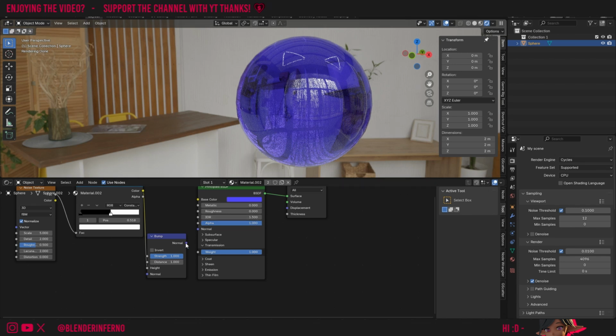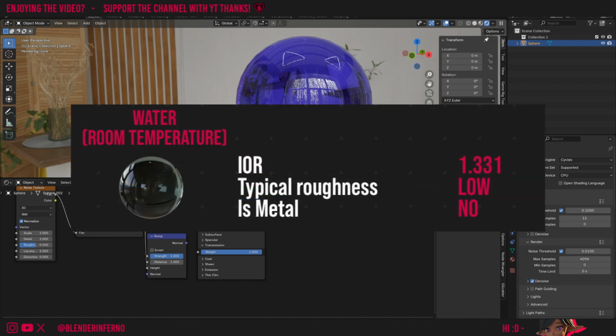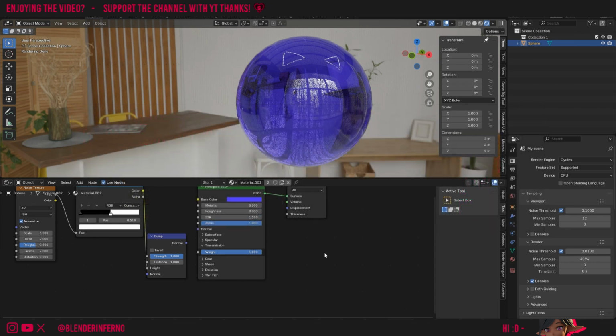Again, for materials using this transmission parameter, using this IOR can be great to add some extra realism. For example, you might want to change this value to the IOR for water if you're making a water material, and so on. There also used to be a parameter called transmission roughness, which would create a cloudy material inside, but unfortunately they have removed that awesome feature. For now, I'm just going to left click my weight and turn it down to 0.